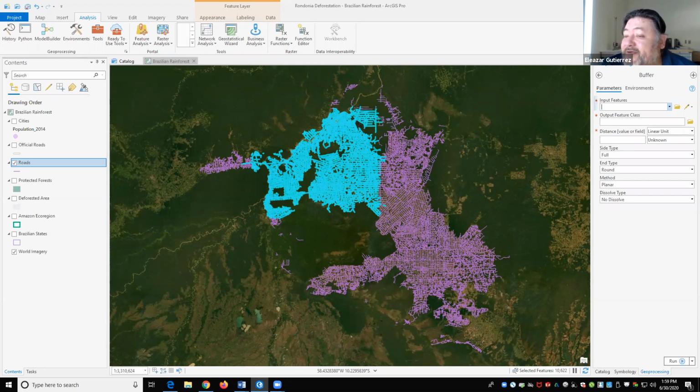So for the input features, we're going to choose roads. Okay. And for output feature class, we're going to use road buffer. That's correct. For distance, we're going to choose linear unit, kilometers.